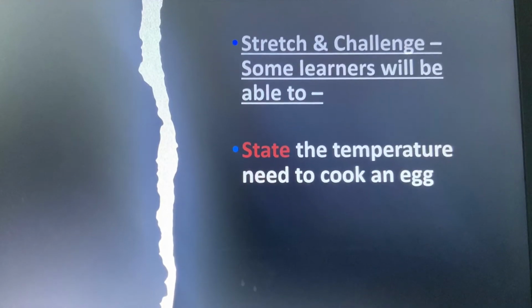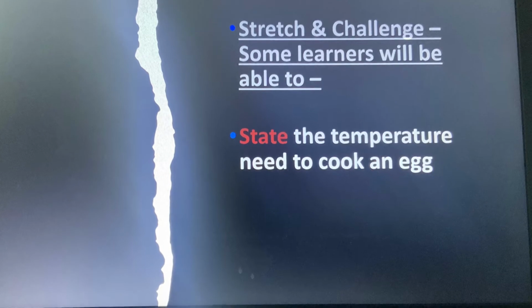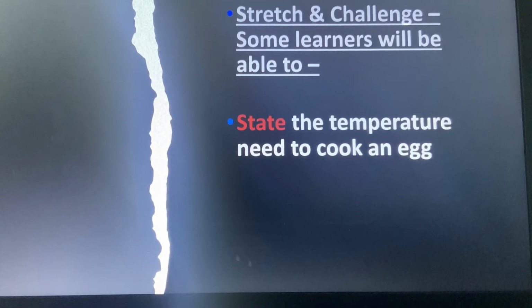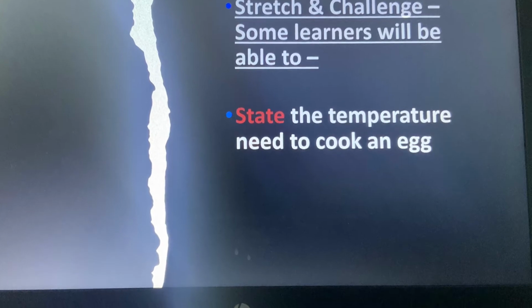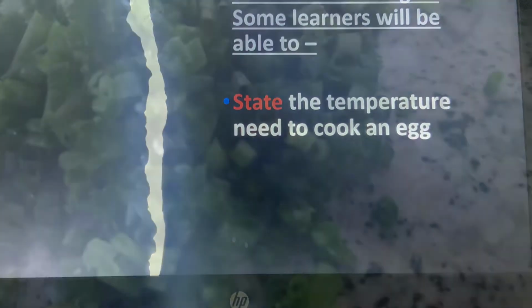As a stretching challenge, some learners will be able to state the correct temperature that is needed to cook an egg at its minimum, and the answer to this one is in the video, so everyone should be able to get this one. Okay, let's start looking at the ingredients for today's lesson.